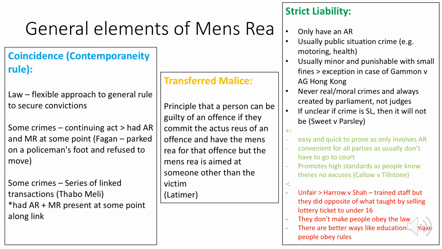You've also got strict liability, where you only have an AR. It's usually a public situation crime, for example, motoring. It's only usually minor and punishable with a small fine. There was an exception, however, in the case of Gammon v AG Hong Kong. Strict liability crimes are never real or moral crimes and are always created by Parliament, not judges. Now, if it's unclear whether the crime is strict liability or not, then it will not be, as shown in Sweet v Parsley.